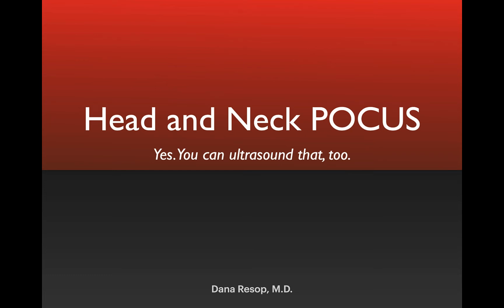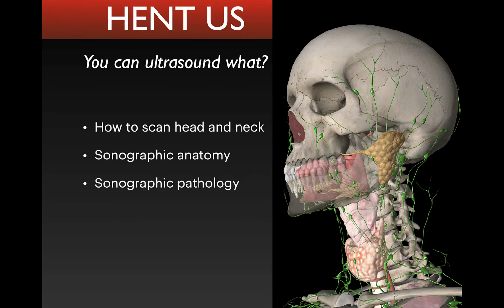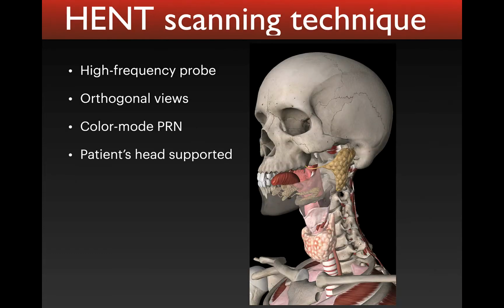We're going to do head and neck point of care ultrasound talk today. This is supposed to be a mini talk and is not comprehensive. This is supposed to give you an idea of some of the cool things that you can do with ultrasound in your clinical practice. So we're going to talk about today how to scan the head and the neck, things that we might find in normal patients and things we might find in abnormal patients.